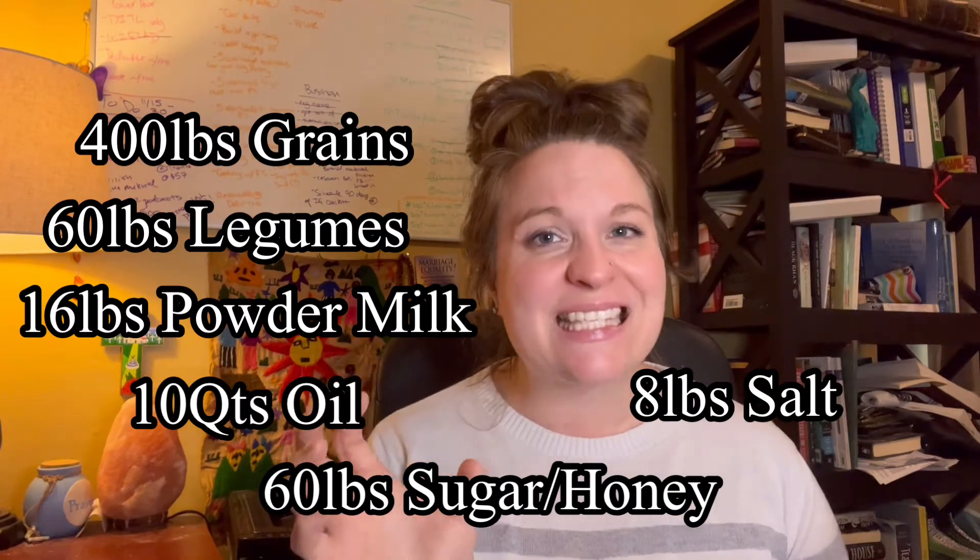This is your basic must-haves to survive. Now, 400 pounds of grains is a lot — and that's just for one person. Consider a family of four. In my opinion, you should always plan to feed the adult version of the people in your home, because your kids are going to grow up, and with long-term food storage you're not necessarily replacing it every couple of years. So if you have two small children now, plan to feed them like adults so that in 10 years when you crack into it and they're teenagers, you have enough. Take those numbers and divide by three — either one person with four months of food storage, or a family of four with one month.